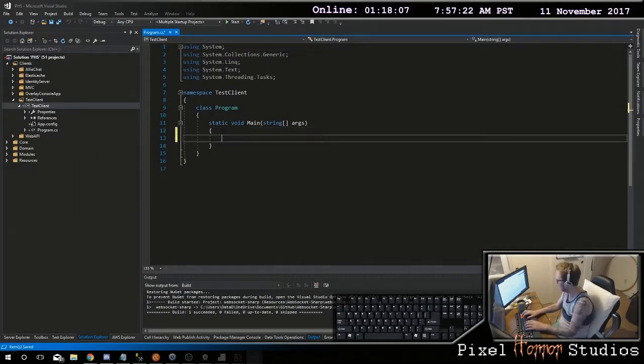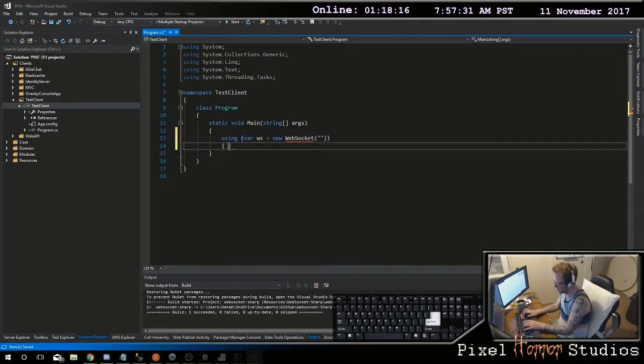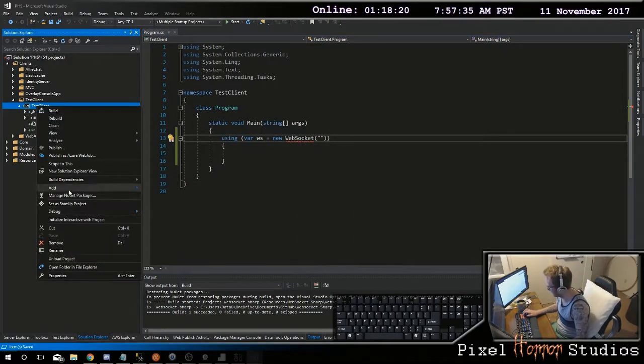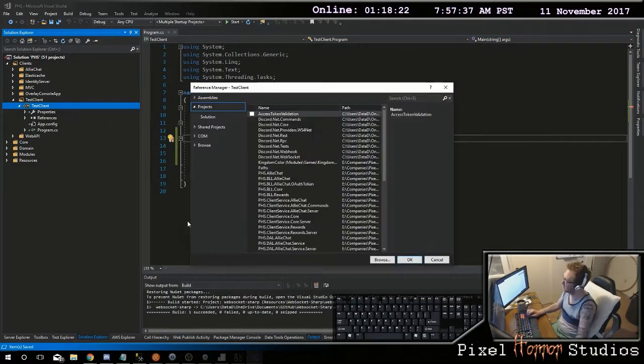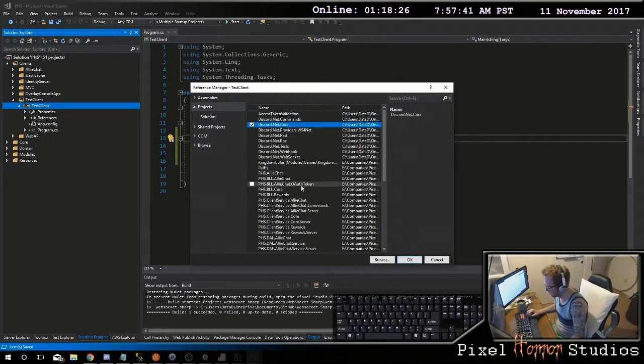It says that over here I do a using, var WebSocket equals new WebSocket, and then it needs a URL here. Now this one, I should be able to add a reference here over to Discord net, probably core, probably WebSocket.